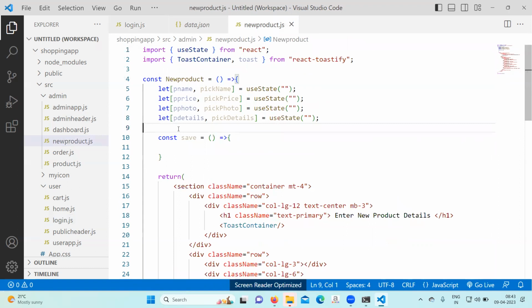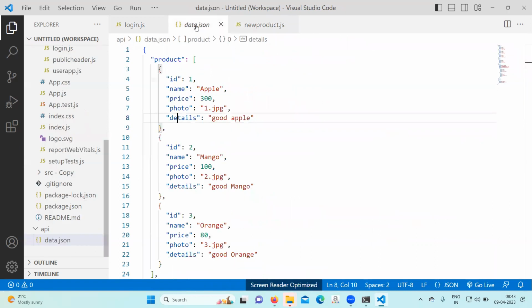Now let's do a small modification first. Come to your data.json file. In the data.json file, under product, we have created 3 products. Have we added seller ID anywhere? No. We need to add one seller ID.